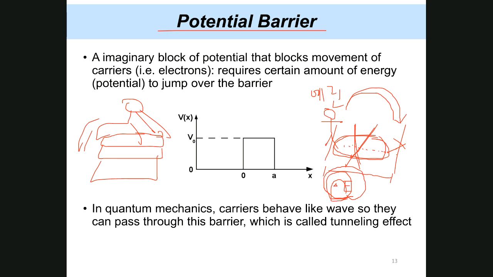Right? The electron has to gain a certain amount of energy to jump over to the next level, and that potential barrier, or the energy barrier, is equivalent to the energy difference between these two levels. Okay? In quantum mechanics, a very small portion of carriers, 극히 일부분의 캐리어들은 이거를 그냥 뛰어넘어갈 수가 있어요. 아주 특이한 케이스에 따라서. That is called the tunneling effect. But the majority of electrons or carriers will be blocked by this potential barrier. But there is a very slight chance they will go through this potential barrier. And that probability can also be solved by using quantum mechanics. Okay? 그래서 이런 터널링 이펙트도 아마 제가 드린 리딩 어사인먼트 안에 설명이 좀 더 들어가 있을 겁니다.